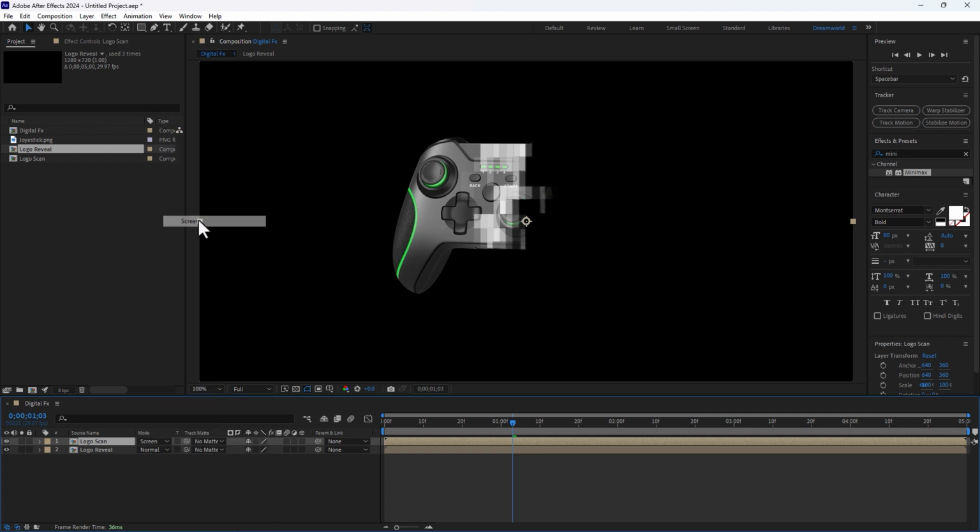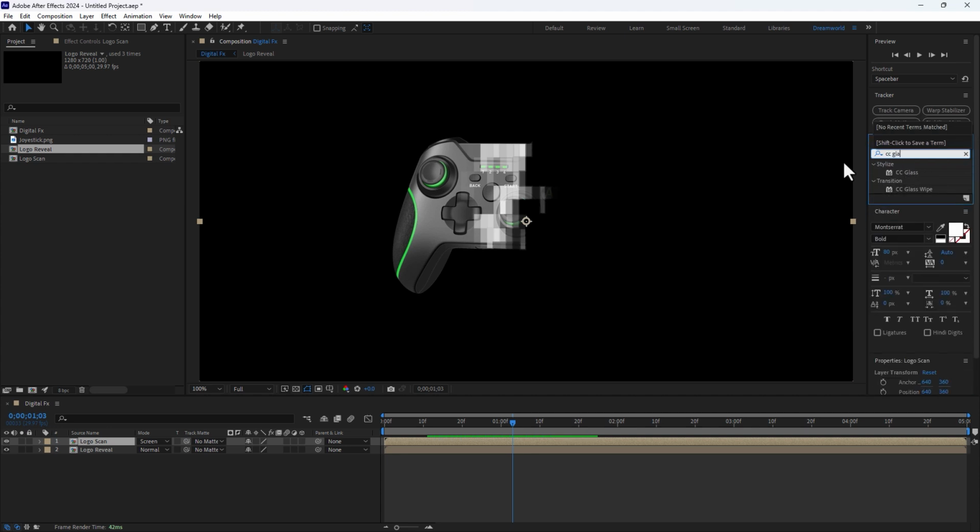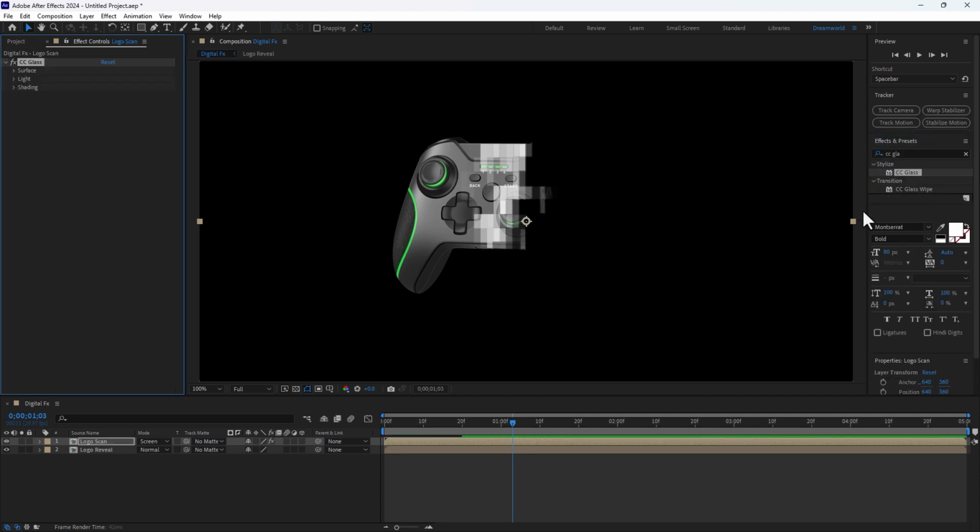Change mode to screen and select logo scan, go to effects and presets, right here CC glass, double click CC glass, let's go to surface.